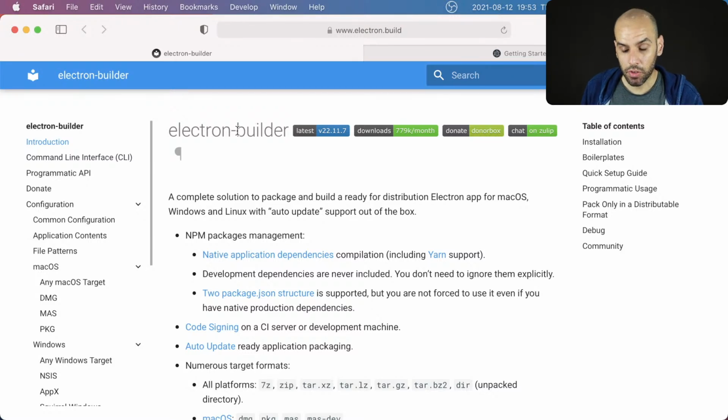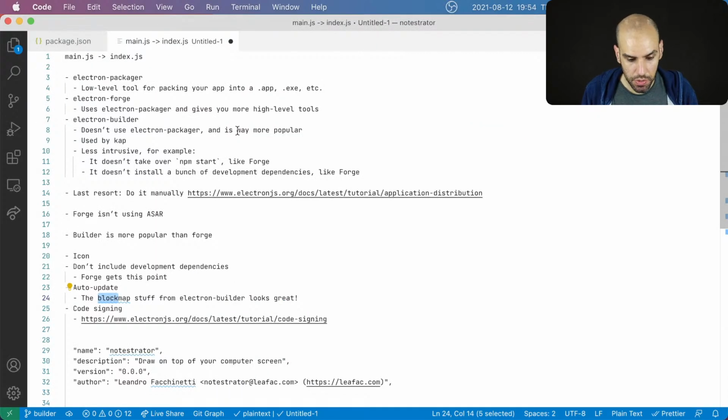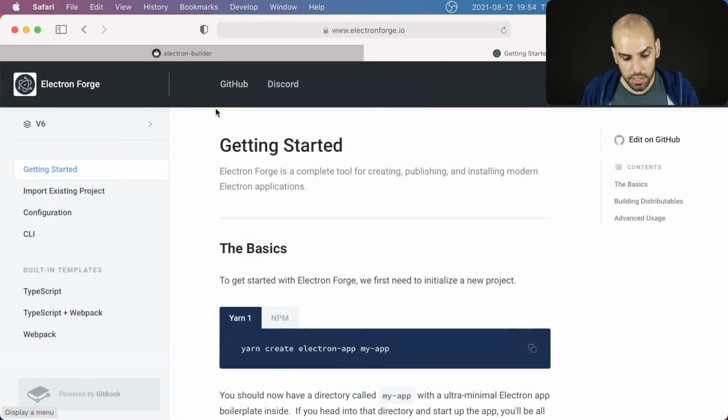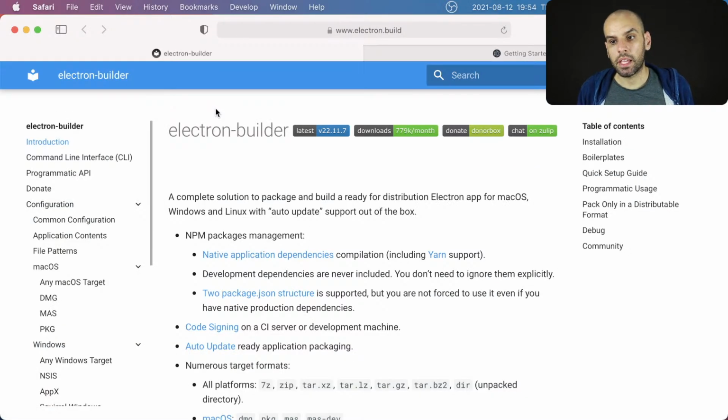We're gonna wrap it up for now. Now that we already did this cursory exploration of the space, I am going to stop streaming for now, and I'll come back tomorrow at 5:30 UTC to continue doing this. But meanwhile, I'll try, if I have the time, to read the docs for both Electron Builder and Electron Forge, now that we have some minimal experience with both of them. I will read over their readmes, or their websites actually, and then I will learn more about them. And tomorrow we are going to set up this infrastructure for actually distributing the app.